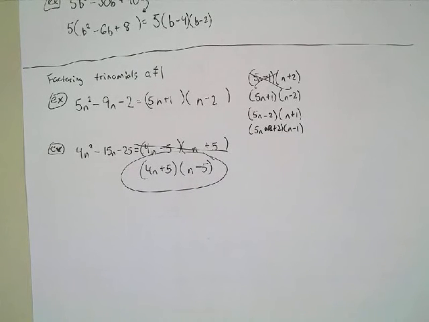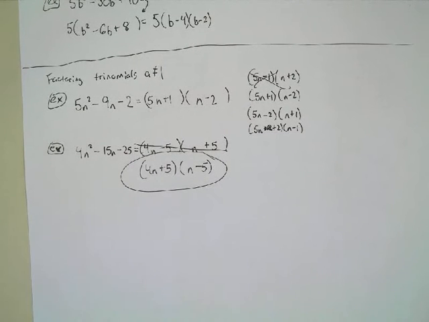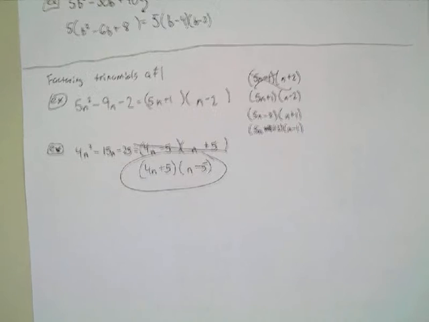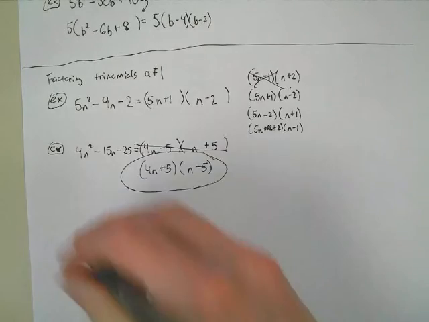And you can imagine if I give you a number like 12 out front here, well then it's like, well, is it 1 and 12? Or is it 2 and 6? Or is it 3 and 4? Or is it 4 and 3? Or is it 6 and 2? Or is it 12 and 1? Yes, it gets a little complicated. Now, obviously, I'm not going to give you 50 of those because it's a lot. Let's have you try one here.